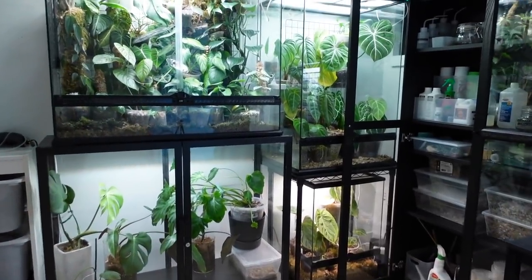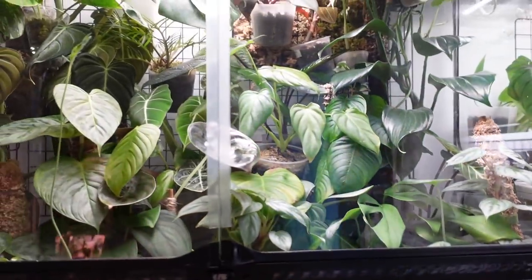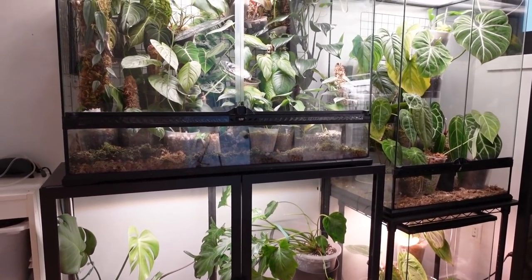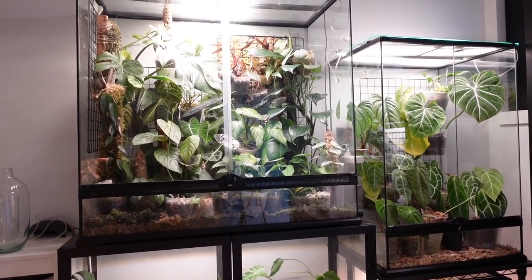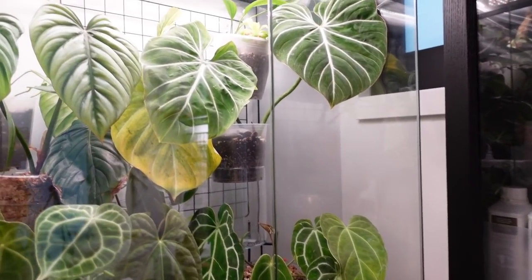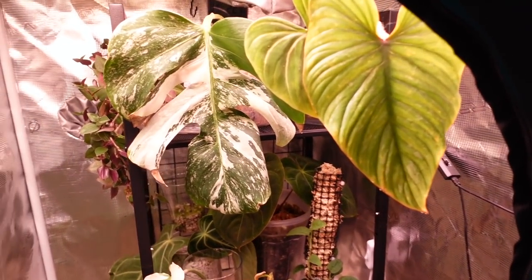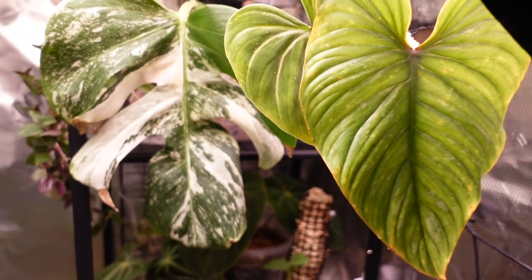The only thing that I've really adjusted in here is the grow light times. So usually I have the whole plant room on from 8:30 in the morning until 8:30 at night and then 10:30 on the weekends, since I'm usually in here pretty late. But I've adjusted them to turn on at 8:30 and then turn off at 6:30 so that the amount of warmth in here is not as prolonged during the day and things won't dry up too fast, but it'll still be getting enough light that they'll be able to photosynthesize and grow and kind of take care of themselves. So if I could make any recommendation on how to prevent your plants from drying out too fast in greenhouses, it is to limit the time that the grow lights are on.